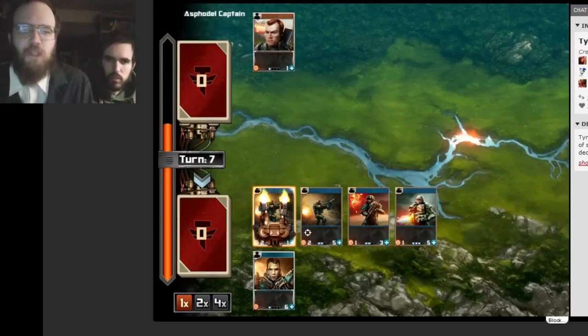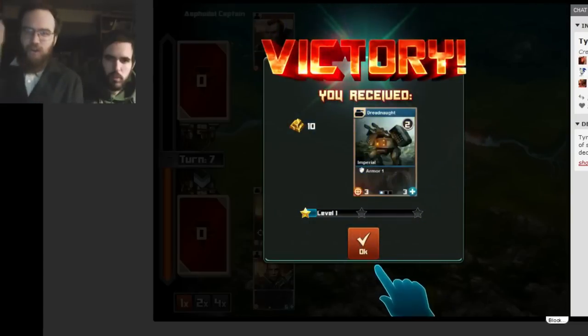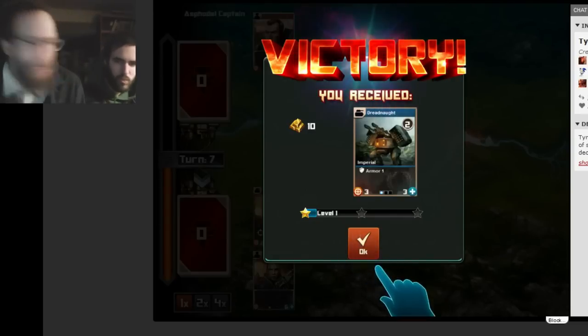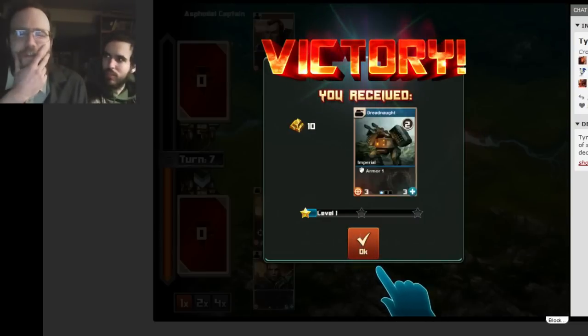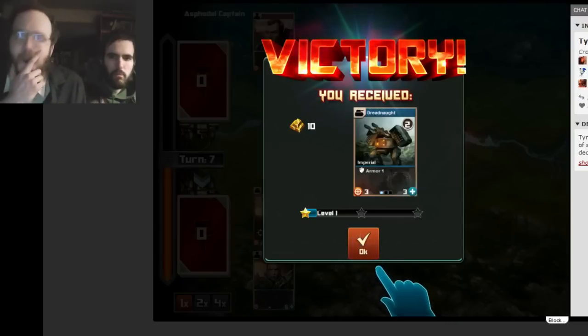Quit deploying soldiers, you jerk. Victory! I got a dreadnought. Wait, did I get... Is this gold? I have levels. I think the game wants me to push OK, but I'm not sure. It's that woman lady. She's got blue hands. Do you think she wants me to push the OK with a check mark? I don't know.